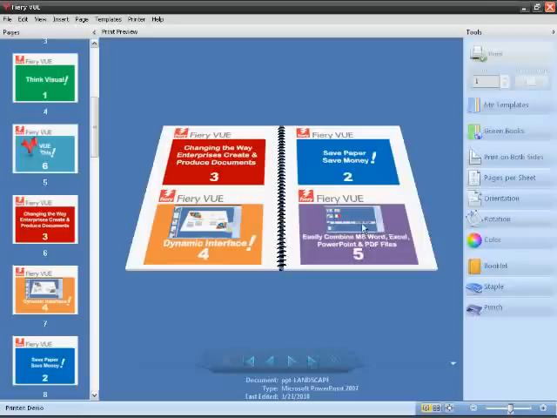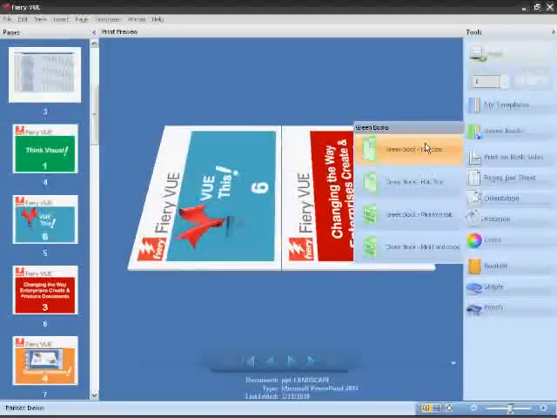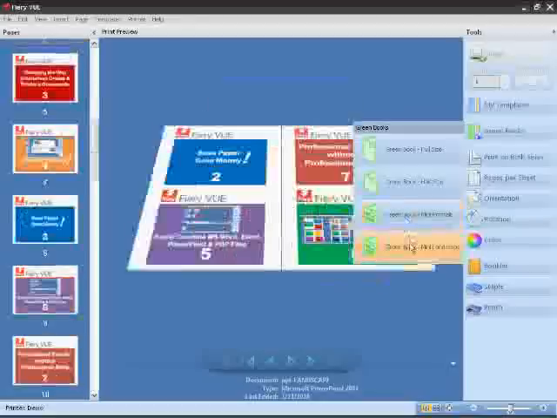Something else that I think is really neat is that we took a couple of pretty special templates that we call green books, and we included them as well with Fiery VUE. We got overwhelming feedback from our enterprise customers that while they wanted the ability to print professional documents more easily and cheaper, they also wanted to be environmentally conscious. And so green books are special formats or templates ranging from things like duplex printing, which obviously can reduce your pages in half, to something we call, for example, the mini books. A mini book is a template which one could apply.